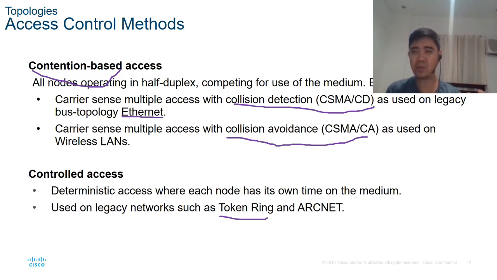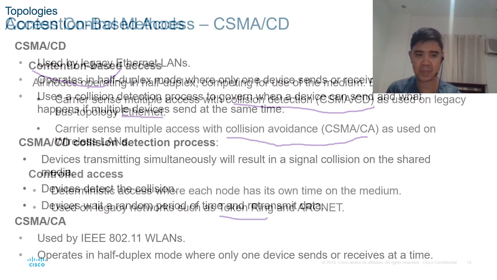So the problem with token ring is that there's too much idle, too much waiting time. This is the reason why token ring was not embraced in the market, not like Ethernet. Most of the network devices that we see in the market are Ethernet type. So be very careful when you check the specs of our network devices.